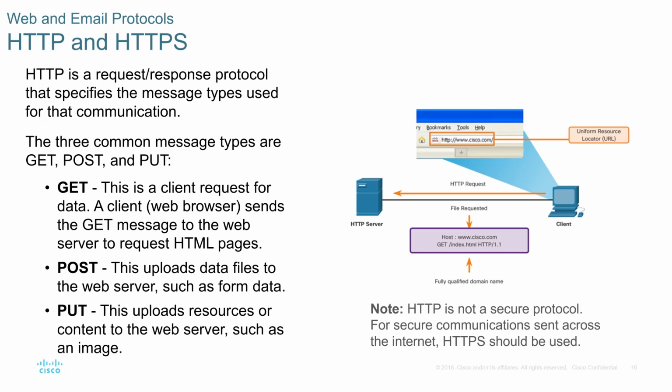POST would upload data files to the web server, such as filling out a form. Finally, PUT would upload resources or content to the web server, such as an image, such as this video is uploaded to the web server. HTTP is not a secure protocol. For secure communication sent across the internet, HTTPS should be used solely.